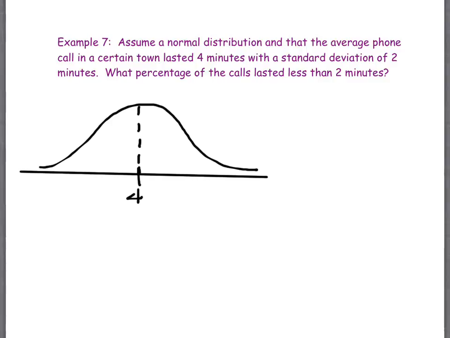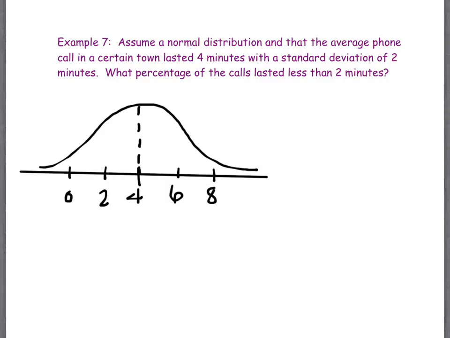It tells us that the standard deviation is 2 minutes. That is, if I go up and down one standard deviation, I would go up and down 2 minutes on this problem. So I would go up to 6, and I would go down to 2. And that's one standard deviation in this problem. If I do this one more time, I go out to 2 standard deviations, which means I would go down to 0 and up to 8.